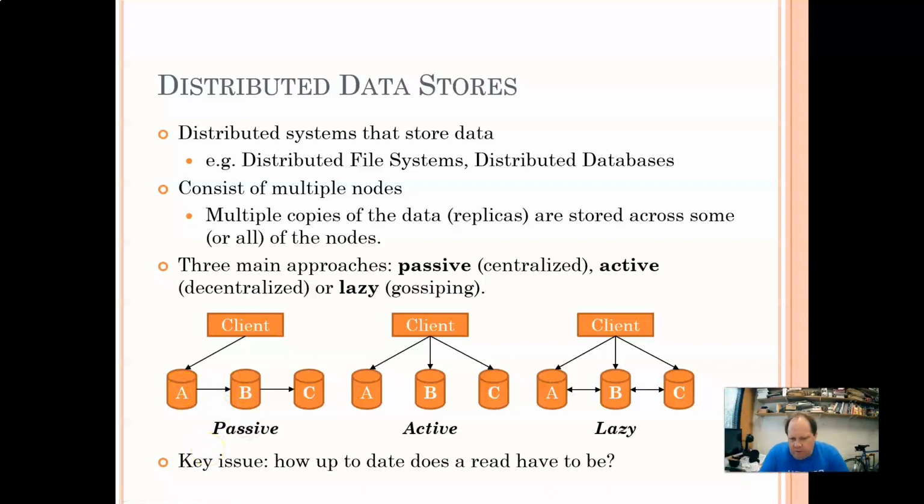A second type of model is called the active model, and this model is a decentralized solution. Whenever the client performs an update of the database or the distributed file system, it contacts all of the nodes in that distributed file system and updates them all at the same time. These types of systems generally work by saying that if you've got n nodes, you set some threshold t, which is a minimum number of nodes you need a response from, and when you get updates from t of the n nodes, you then consider your data to be updated.